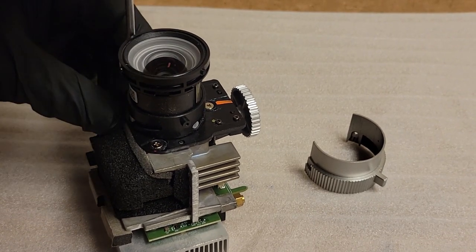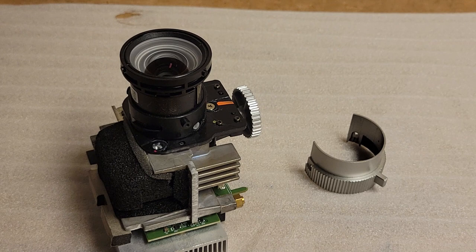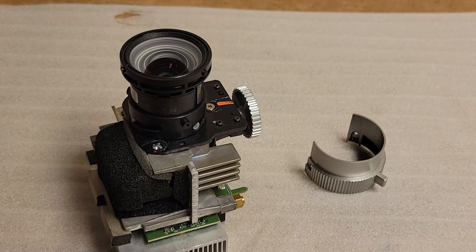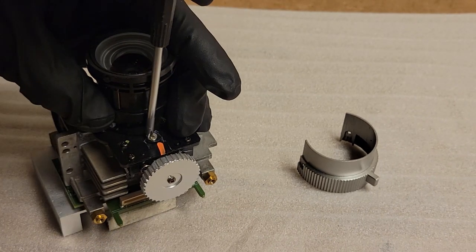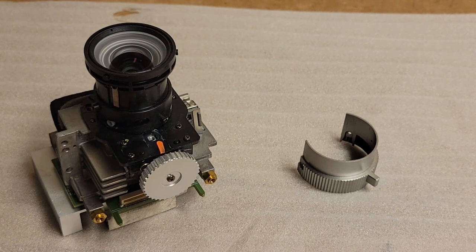So now these three screws come out, and these actually hold the lens assembly. Now, they do have these little rubber washer things. They go over the screw. Just kind of keep them together. I think their job is just to kind of give the adjustment some resistance, and so it can slide. All right, so let me just get these screws dealt with.